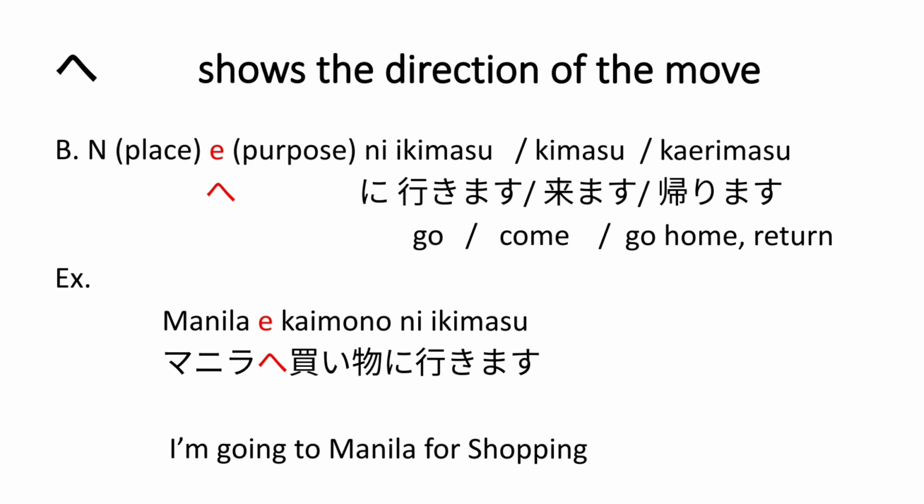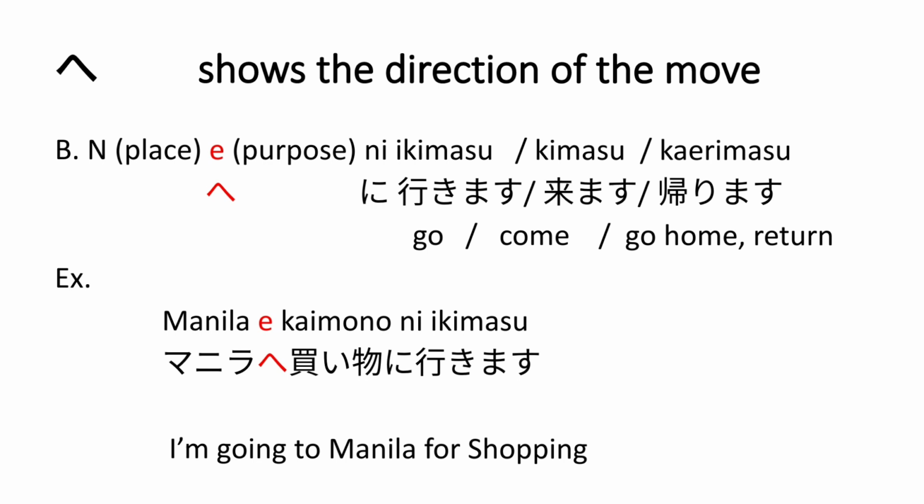Take a look at this example. In here, there is a purpose. Okay, so in here, the place is not beside the verb ikimasu. Okay, it's not beside it. But you still need to put the e particle after the place because the verbs used in here are ikimasu, kimasu, and kairimasu. Okay, that is why I'm telling you just to remember these three verbs and you're ready to go. But of course, we have another verb on our next slide. Okay, so we're not done yet.